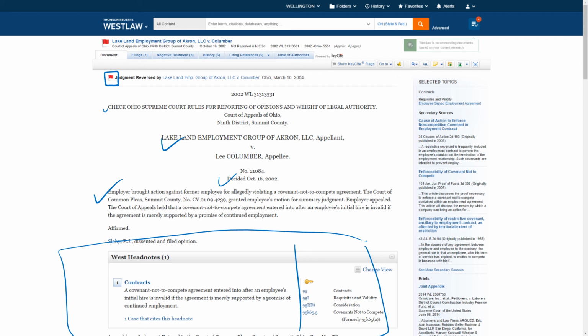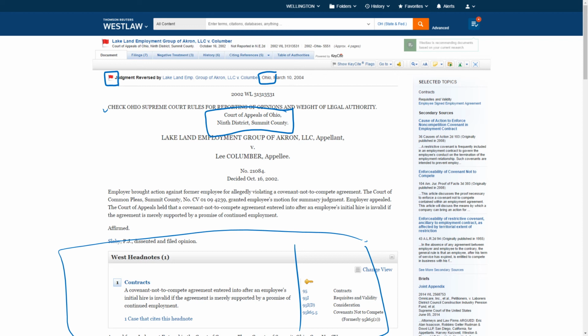Well, it's been reversed. And you know that a lower court, like the Court of Appeals of Ohio, which decided this case back in 2002, can be reversed by a higher court, like, oh, I don't know, the Ohio Supreme Court, which is what that citation there tells me.